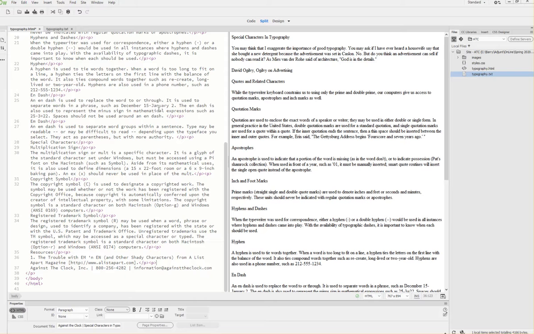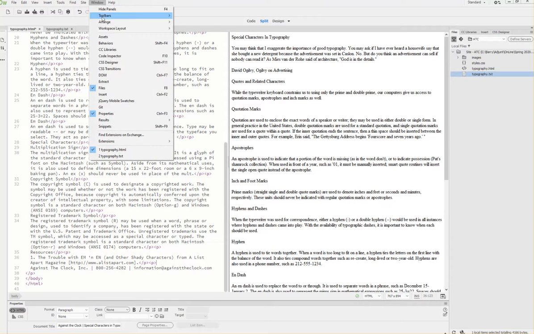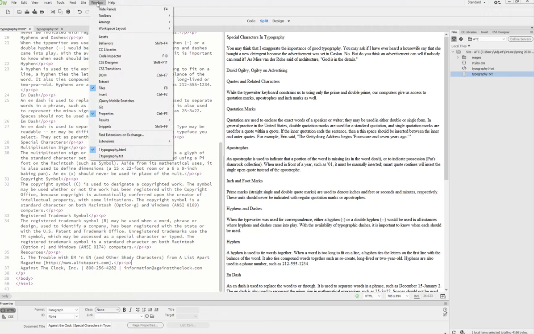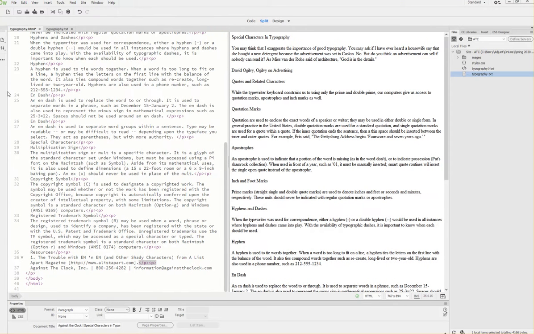Now up top here is your window and toolbars. I have everything open. I'll close the common so you can see what that actually is. So toolbars and common. Common is the stuff on the left that you see in here, which you're going to need very shortly. So we're going to click on toolbars and common, and now it opens it up in here.